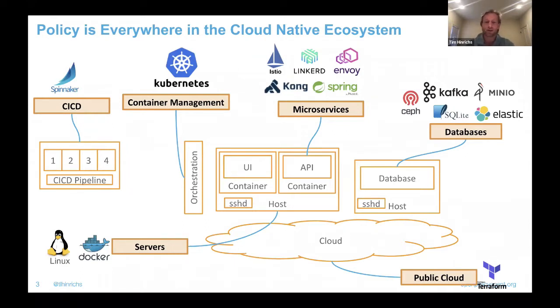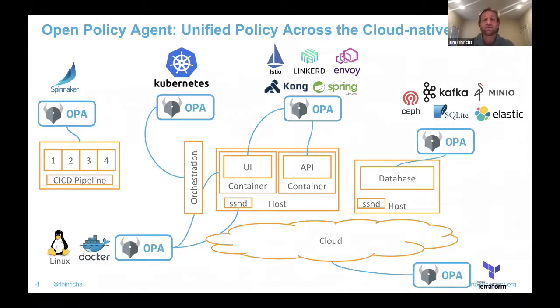And so when we started OPA, we said, well, that's not a great state of affairs. What would be great is if we had a unified way of enforcing authorization and, more generally, policy across all of these different cloud native pieces of software. And so that's what we designed OPA to do, to provide that unified policy solution. In particular, the way we talk about OPA is that it is a general purpose policy engine, which means that you can use it to make policy decisions for all the different pieces of software that you see here on this slide.